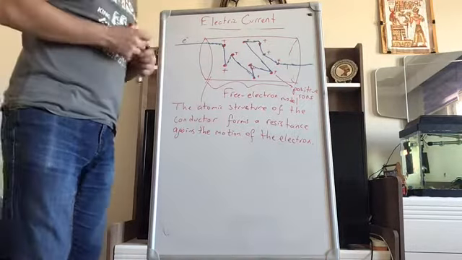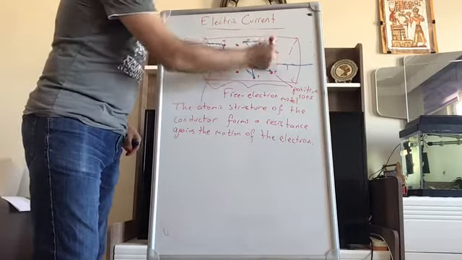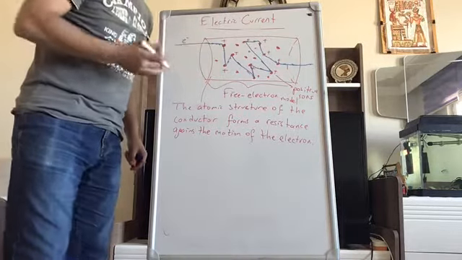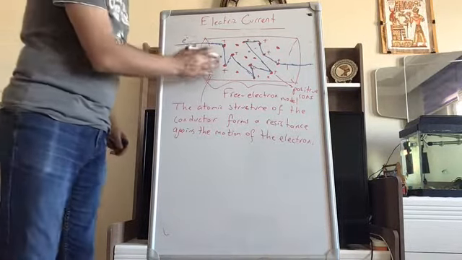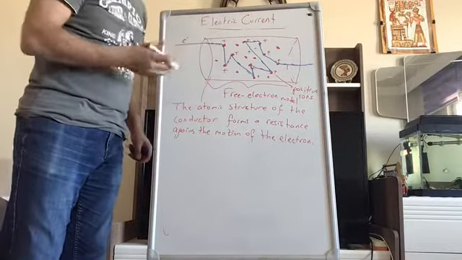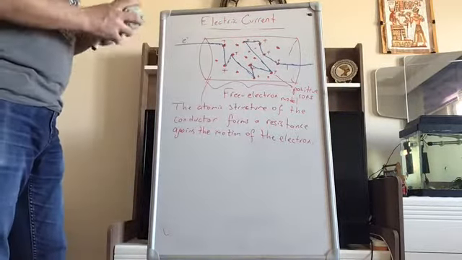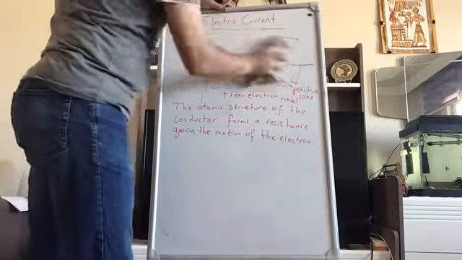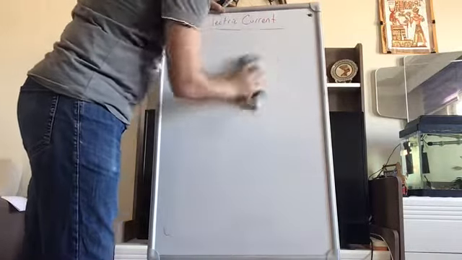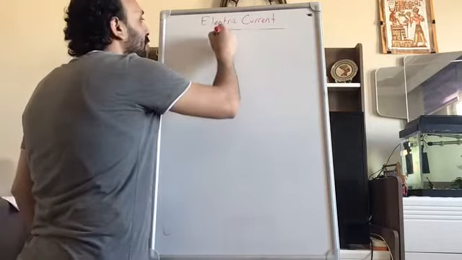But what happens if it has more ions inside it? The electron will be distracted many more times than usual, so the resistance will be larger, will be greater. If it has fewer positive ions, then the electron will be distracted less, so the resistance will be less compared to the case of more positive ions. So how can we formalize it, how can we measure it, or present it in some equations? So let us have a wire here.